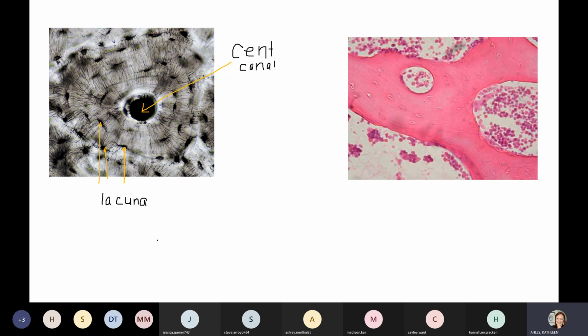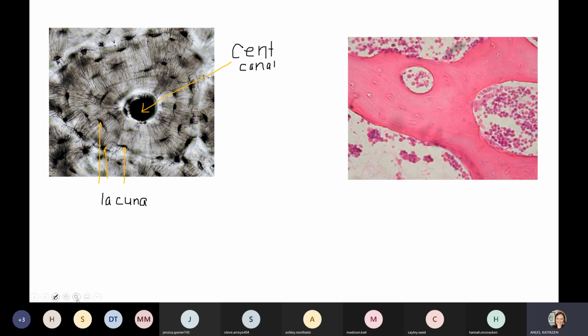But if you're a bone cell, you can't live inside calcium and collagen. You need a special place to live. So a lacuna is the special home for my bone cells. Remember that those bone cells are called osteocytes. So I put that word in the chat for us. Osteocytes, the cells that live in bone tissue.